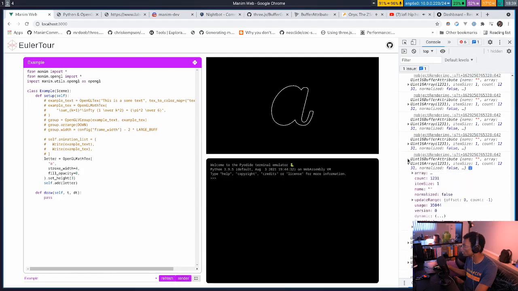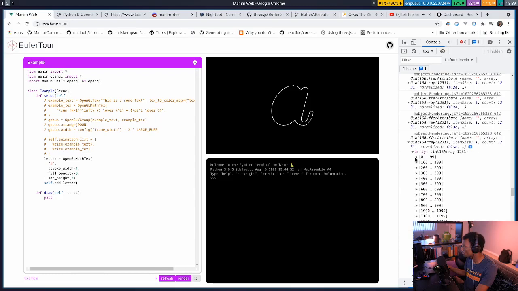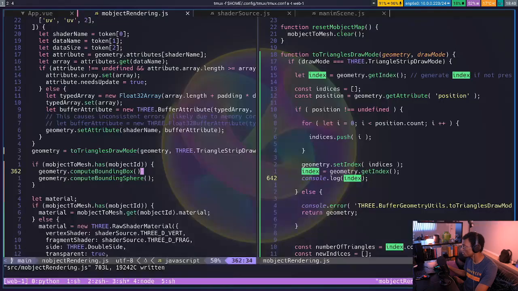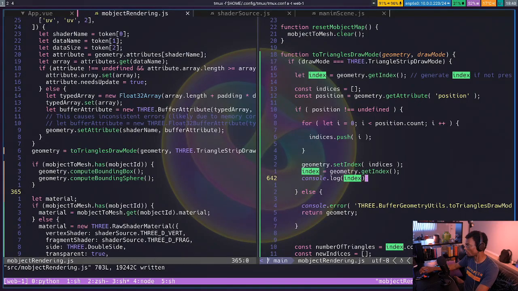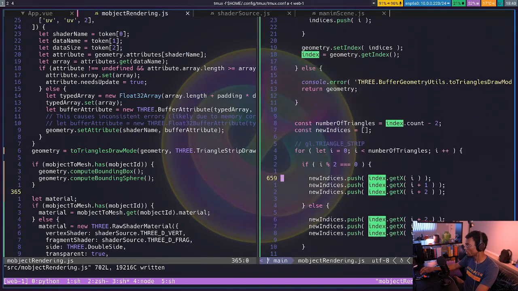So let's see, it's 1200 points. Looks like it's just an array, or uint16 array. Okay, that's fine. I'm just gonna take this, subtract 2. It just puts new indices.get at index.getX.